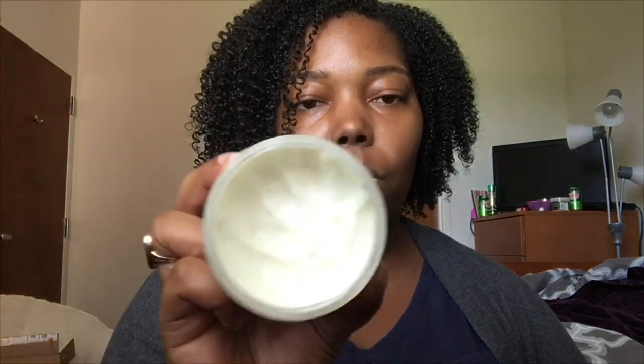The last product that I have from the collection, the Hydration Custard. This claims to be designed for thicker textures, wavy, curly, kinky, to lock in moisture. It's supposed to give definition and add shine. I think this product is great, and I'm upset because I feel like I'm not getting the full potential out of this product. The texture of this is divine. It feels like putting whipped cream on your hair. That's what this feels like. It smells amazing. I didn't have to use a lot for my wash and go.